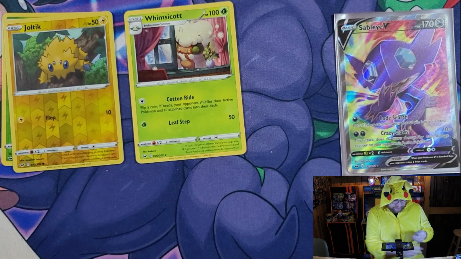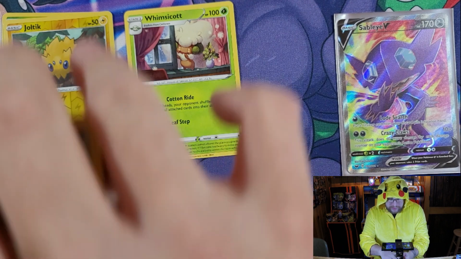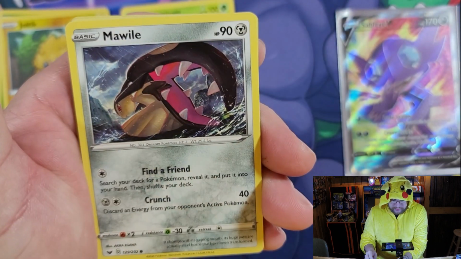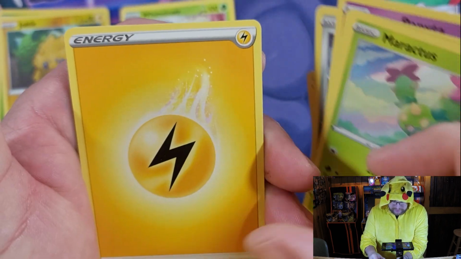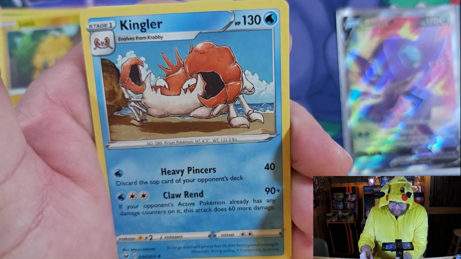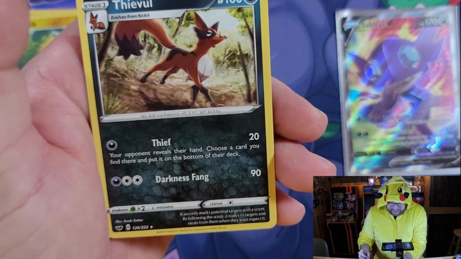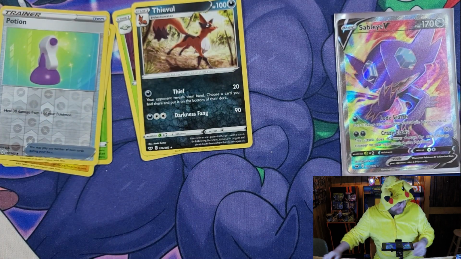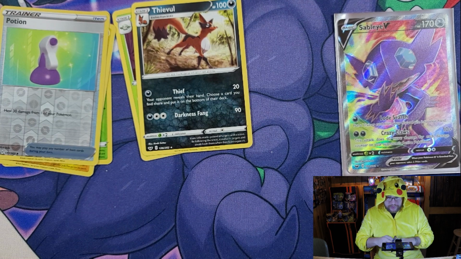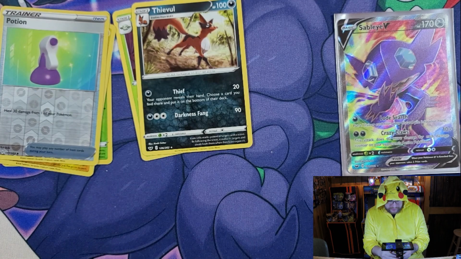Code card. And we got a Shellder, Mawile, Pansage, Sobble, a Maractus, Lightning Energy, Pal Pad, Kingler, Rhydon, Reverse Holo Potion, and a Thievul for our rare. All right.